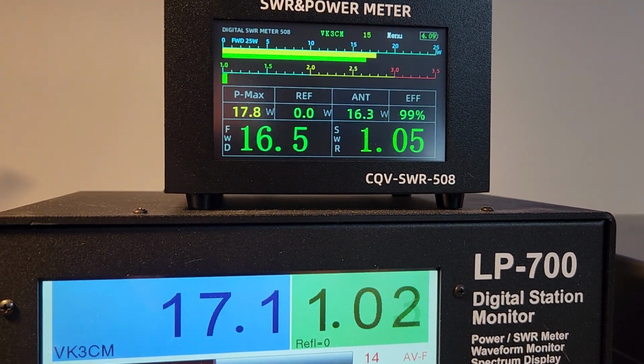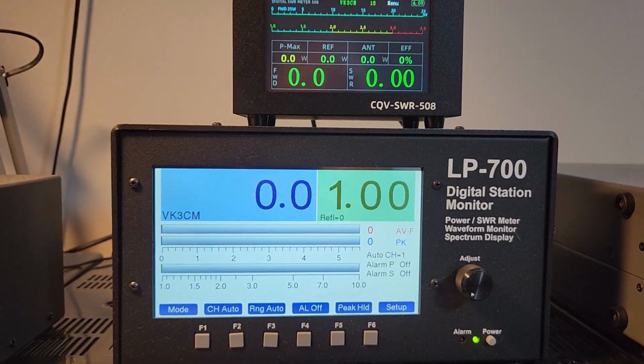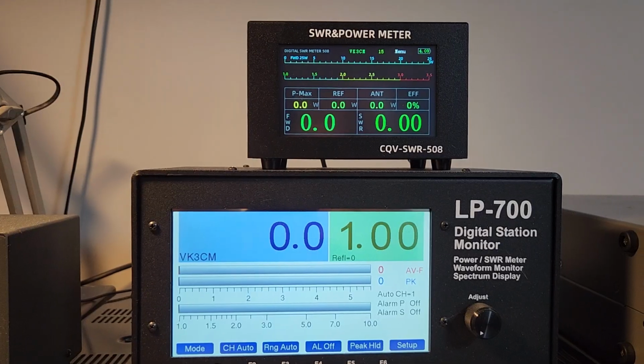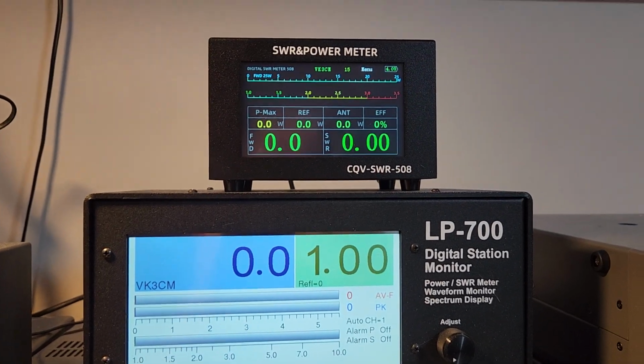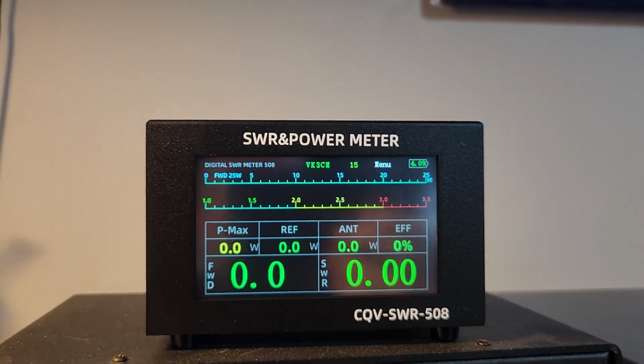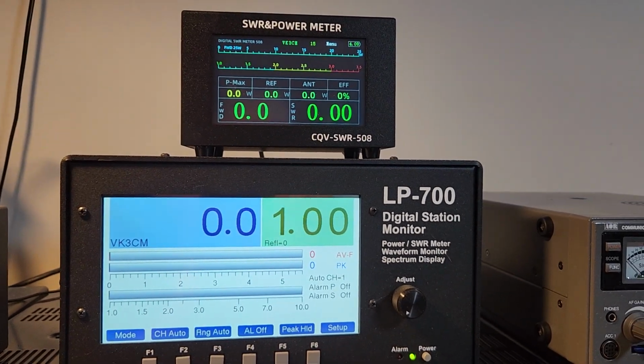Alright guys, 73s, and well, not every video is going to be about something that's a success. This one is a very colourful, beautiful looking meter that has its limitations. We'll see what we can tell you about it as time goes on. You never know, we might learn a bit more. Cheers guys, all the best.